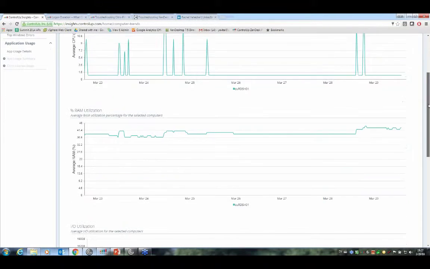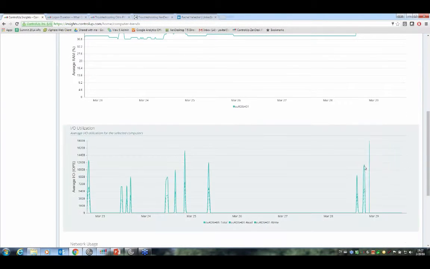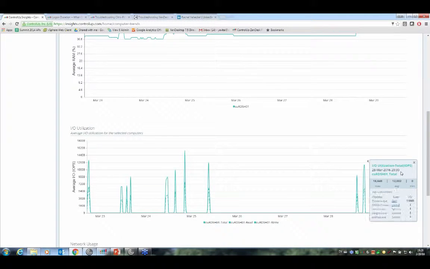Okay, so let's scroll down to the I/O usage. And here we can see the same I/O peak, but this time from the VM perspective. So now we know, right, this VM has caused the issue. And again, we can click on the data point. And now, since we're looking at a VM, ControlUp will show me the historical processes and sessions that caused the issue. So you see here, this is the same DynamoEXE engine, the same process we have seen in the real-time demo, but this time from a historical perspective.